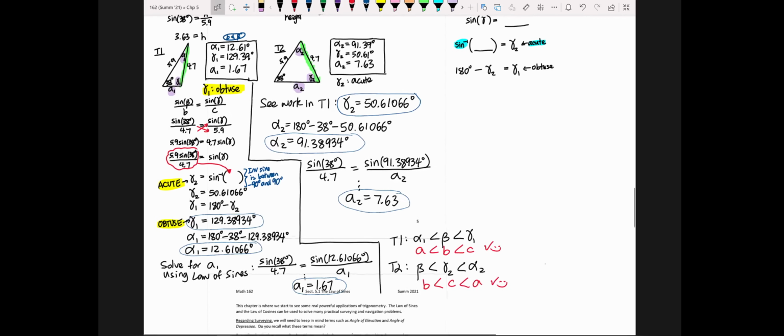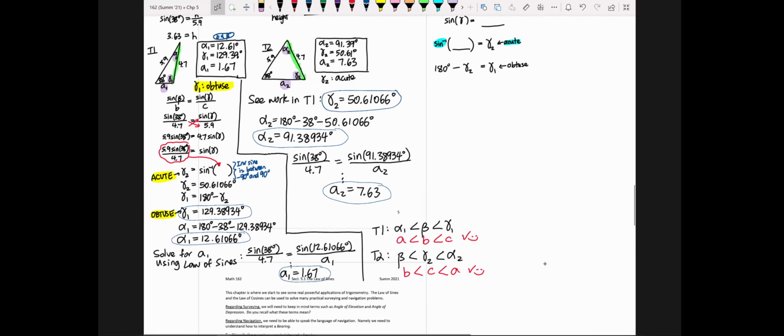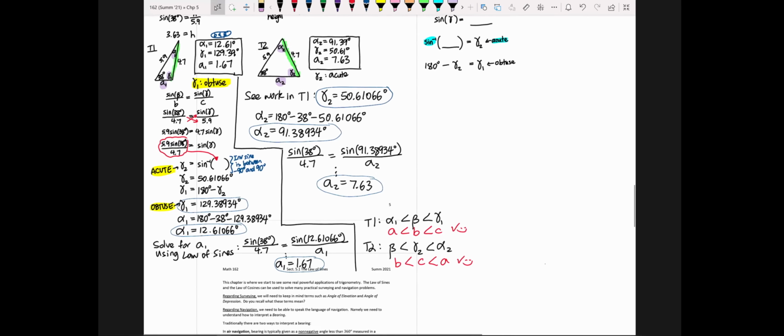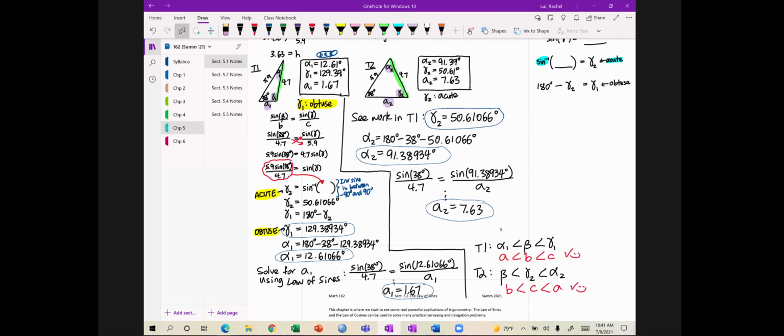Okay, so students, take a look at what we did in solving the two triangles. And let's see, do we have any questions in solving T1 and T2? I had a question about how to set up the T2, because the first triangle that we drew, I think it's a little bit higher up. It shows both of the triangles in one triangle, and I didn't understand how the dimensions translated to T2.